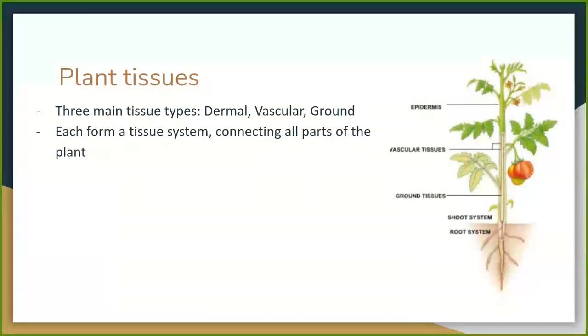Epidermis, similar to ours, is just a layer of cells that serves as a protective barrier for the plant. And under that, you have periderm, which is a replacement layer for it. In case the epidermis is old or damaged, periderm can be used to serve as a replacement. Then you have guard cells. Guard cells are the cells surrounding the stomata on leaves, right? These control the flow of gases and water vapor throughout the plant.